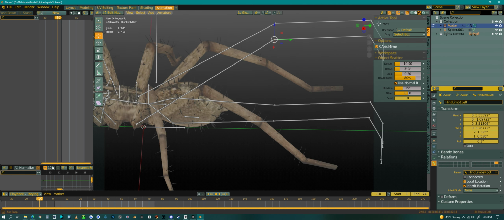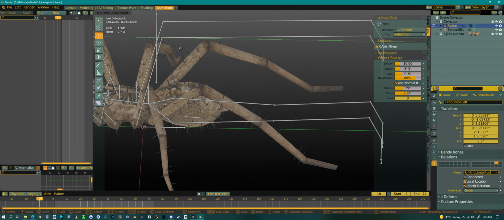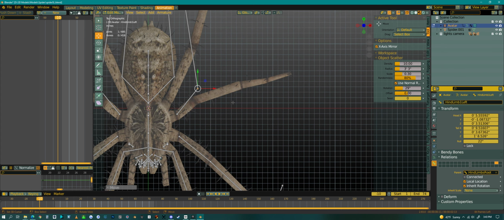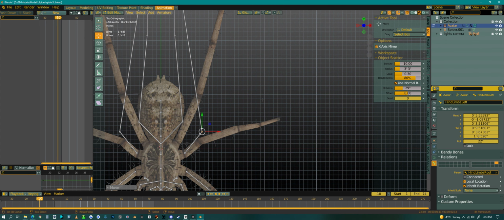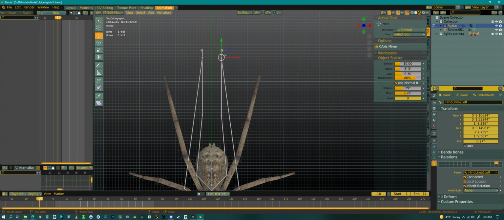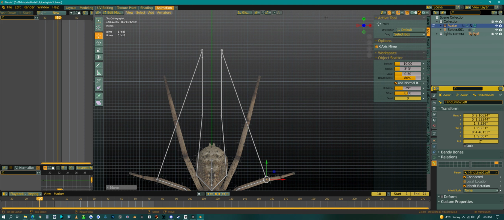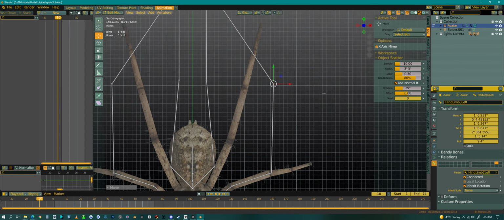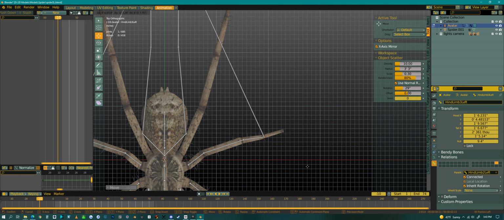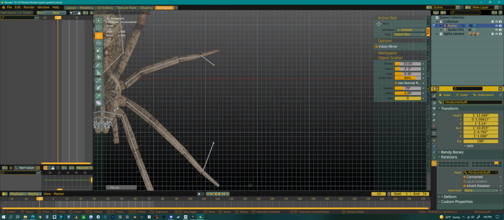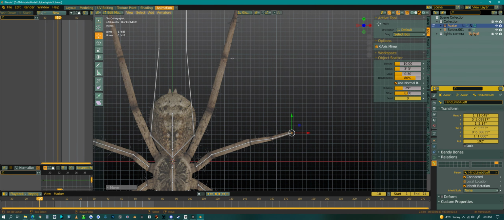I'm using the hind bones as the second row of legs in the spider. Let's do this quickly. So here, here, here, and yep, just enough bones.